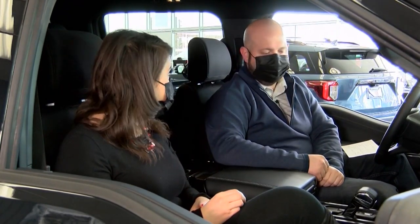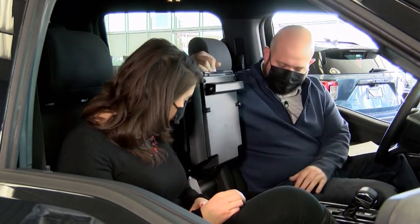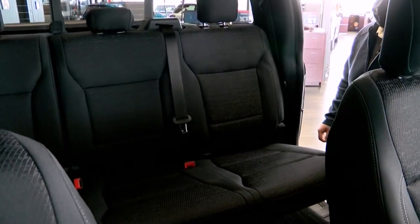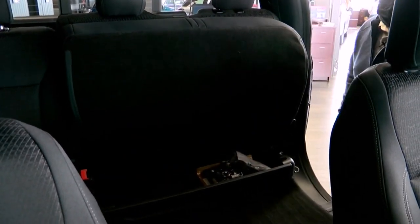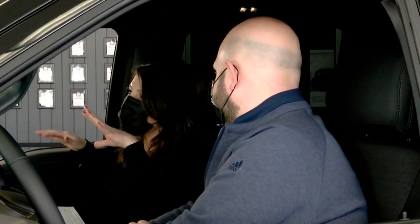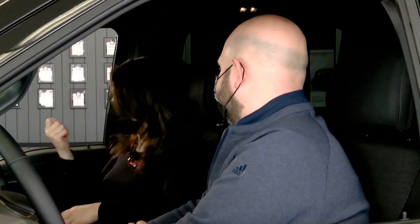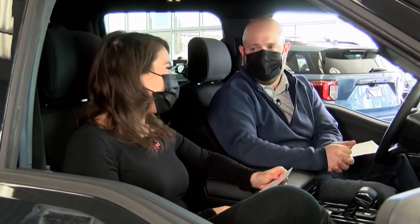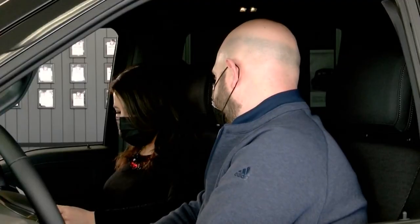What other secrets are in this car? Well, there's storage everywhere. I mean, you've got storage in here. There's sliding trays, storage here. The seats fold up. You can almost fit more in the back seat than you can in the bed of the truck. So maybe like pre-disease days, we could have like 30 people in here. Just about, yeah. And speaking of music, it's got a great B&O stereo system, so those tunes are going to be blasting very loudly. That is so awesome.